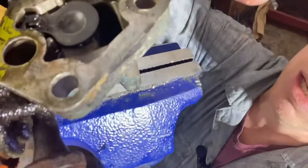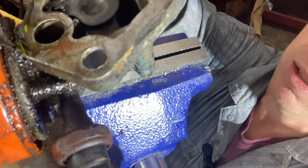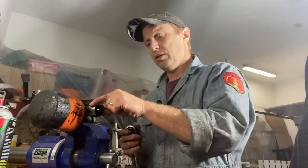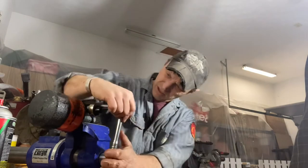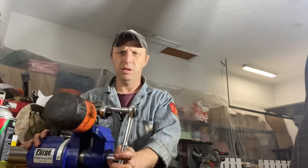I've got the oil filter housing chucked up in the vise. Here's the offending oil sending unit — oil pressure switch, whatever you want to call it. These are pot metal and these threads are probably going to go, so what we're going to do is be careful and see if we can get it out of there without breaking it off so I don't have to use an easy out. I actually do have the oil pressure switch tool that's specific for most of these, not just GMs. I'm going to see if I can get this to move without snapping it, but I don't have high hopes — I've already had it in the car and it was pretty much moving on its own. So you can watch me snap this thing off.